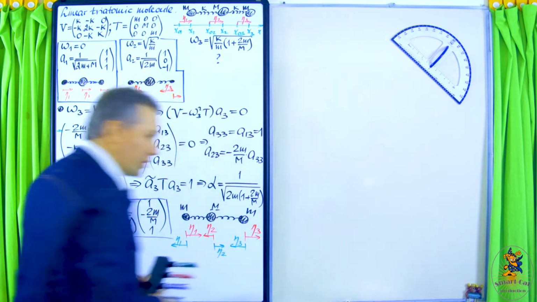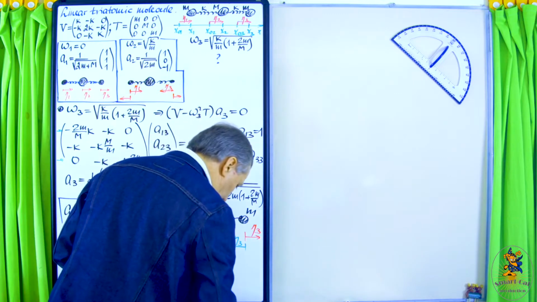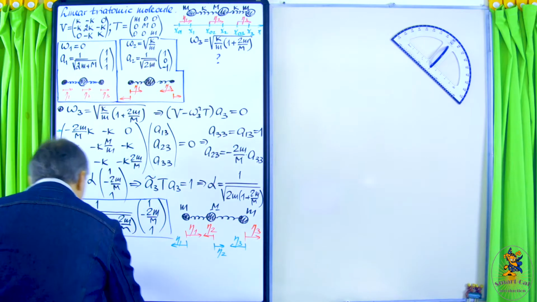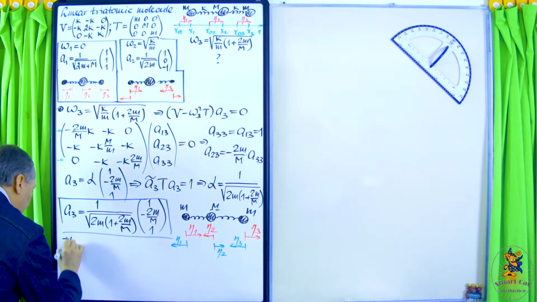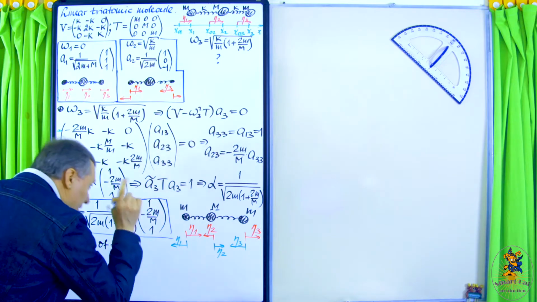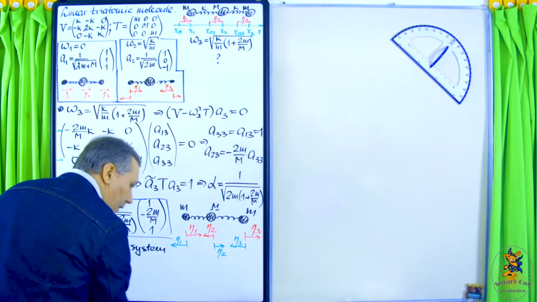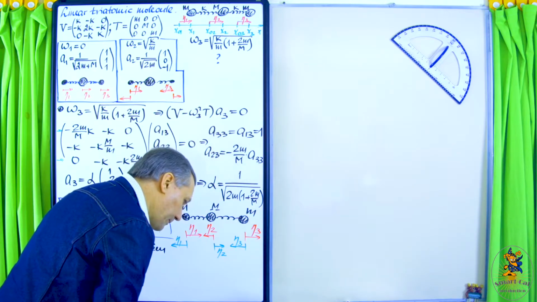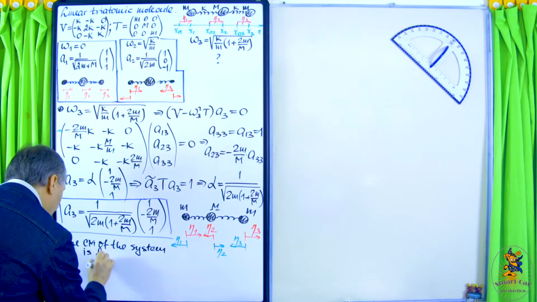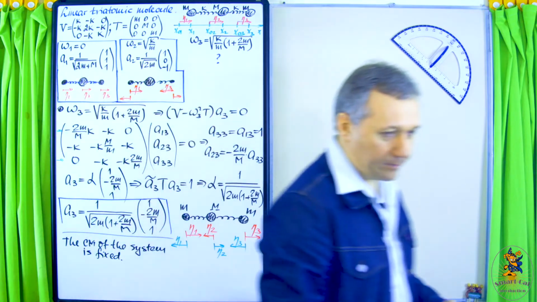Probably, you know what, let me mention that the center of mass of the system stays fixed. So let me emphasize that. The center of mass of this system in this particular mode, of course, in the system which we wrote, is fixed. Okay, let me write: is fixed. So it doesn't move.